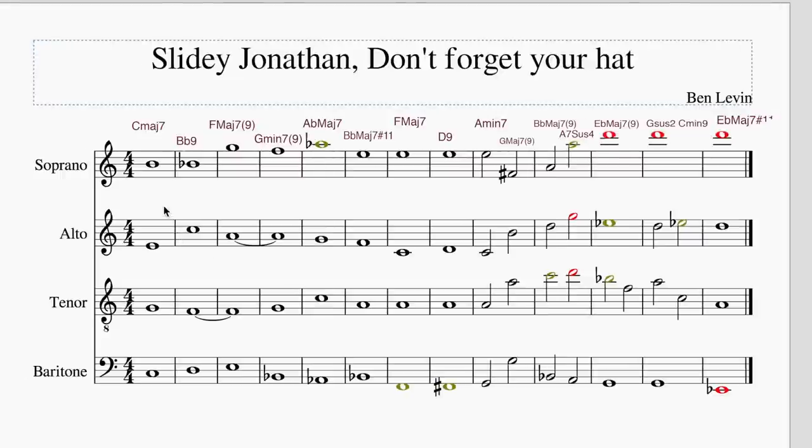So to summarize what I did here, I started with a C major 7 chord, and then I sort of followed my ear for what the top voice would be, and then I let the chords justify each choice I made for the melody. I was thinking a lot about making sure that strange notes in the melody had very powerful accompaniment. For example, if I had a crazy A flat that kind of appears out of nowhere in the high register, I backed it up with an A flat major 7 chord that makes the A flat sound normal, relatively speaking.